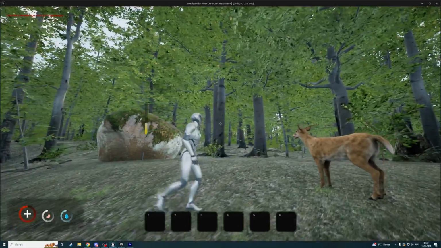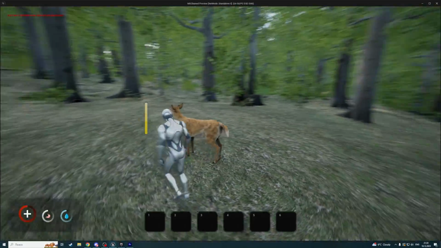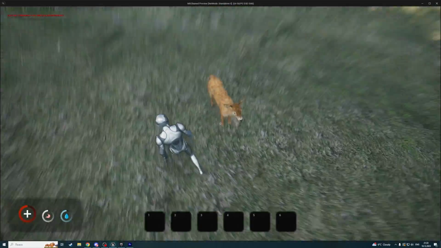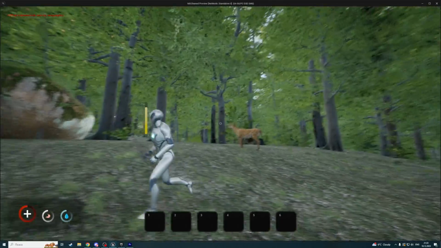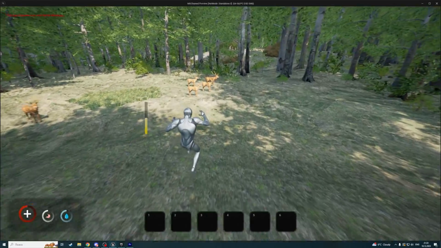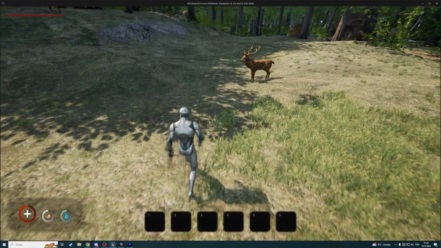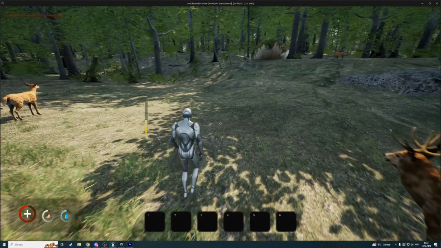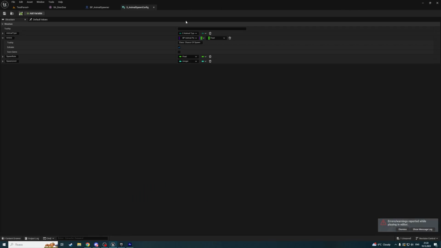Here is the first deer that is spawned and it aligned to a landscape perfectly. A little bit his front legs are located wrongly, but it doesn't matter because it will be invisible because of grass. So as you can see, every deer spawned correctly.